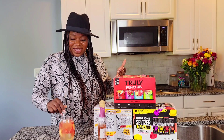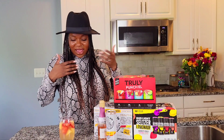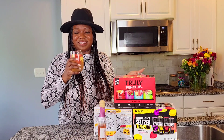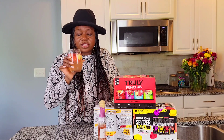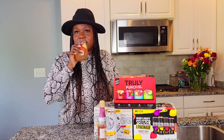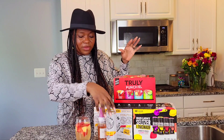Look at that — look how the fruit looks inside there. I love that. It just makes everything look so much more appetizing to me. This is your White Claw seltzer sangria. Let me try it and let you guys know. This is good — no, this is really good. You're going to want to try this. I might drink this whole thing while I'm recording this video because it's quite delicious.